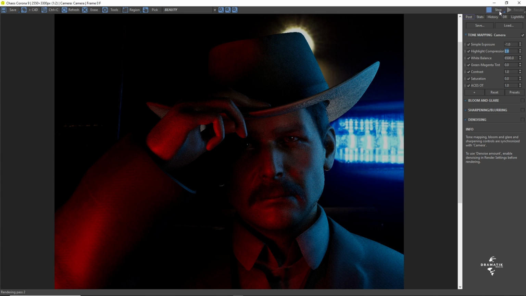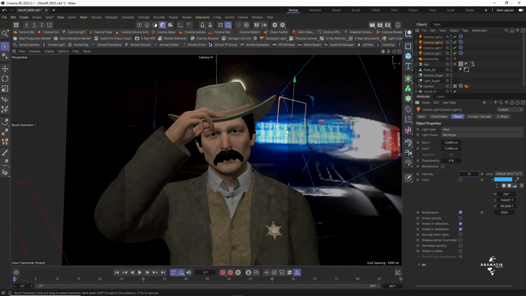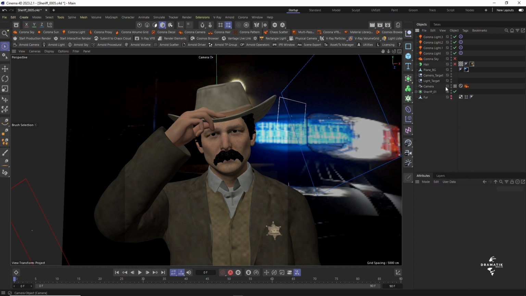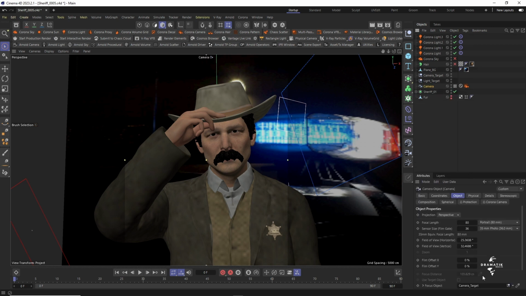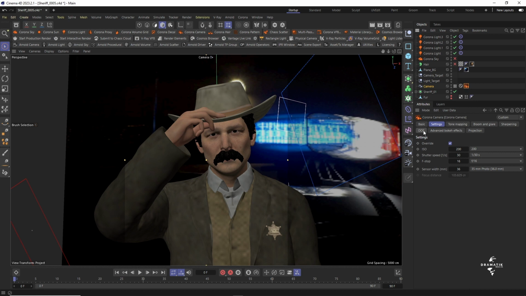And now the light next to the face, I need it to be a little bit brighter. I just need the face shown more, maybe 15. Alternatively, if it shows this other side, we can always decrease the size so that we have a nice glittering light. And this is the point where we also now introduce the depth of field. So our camera already has a target focus object, which is here. So what then we do with Corona camera is you come here. Basically the process is different for other renderers.